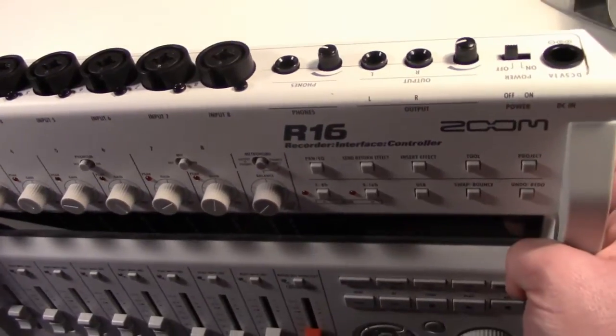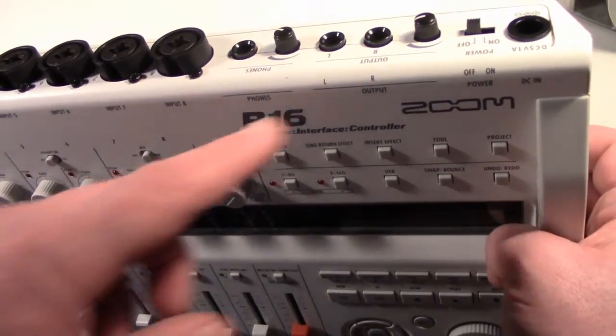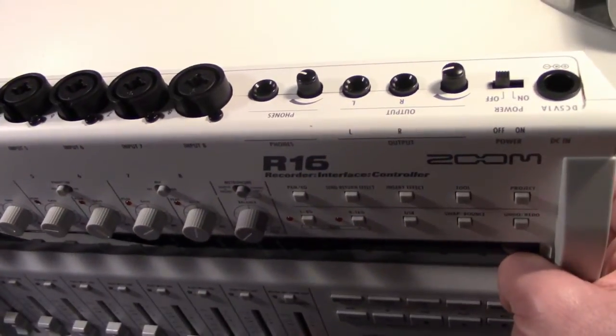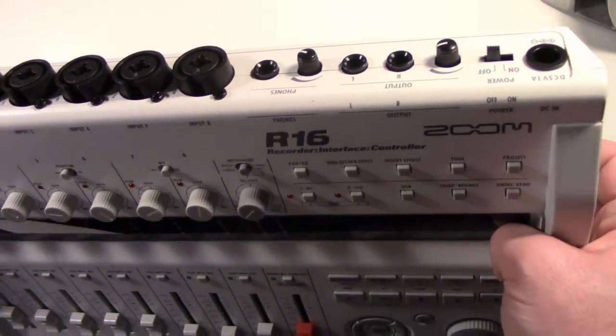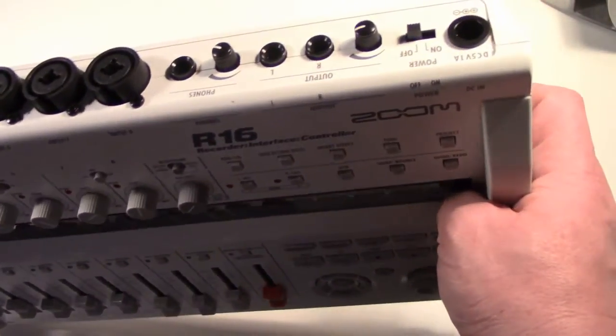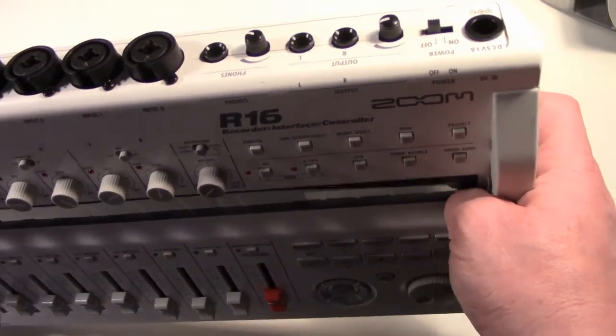Now, I've already said that, of course, you can plug this into your DAW or your computer and power it through the USB, but you also have the ability to plug this into a power supply, which is actually included, which you have right here. That just plugs into the jack there, and you can power it from the wall.